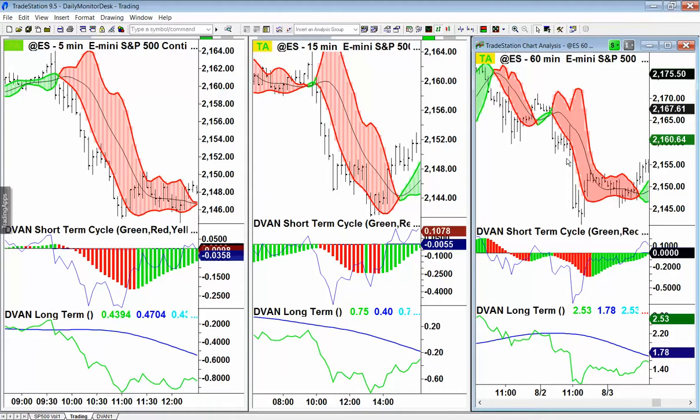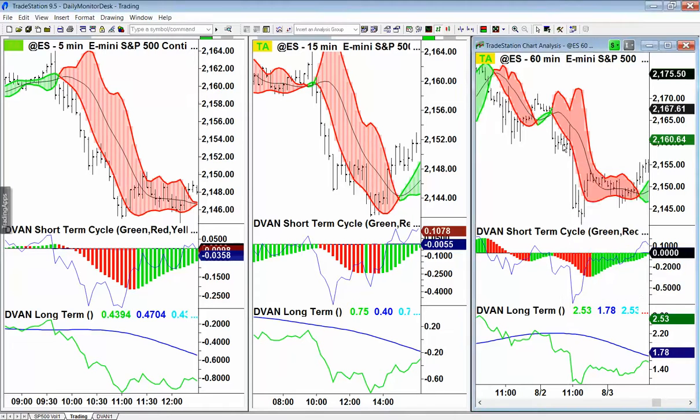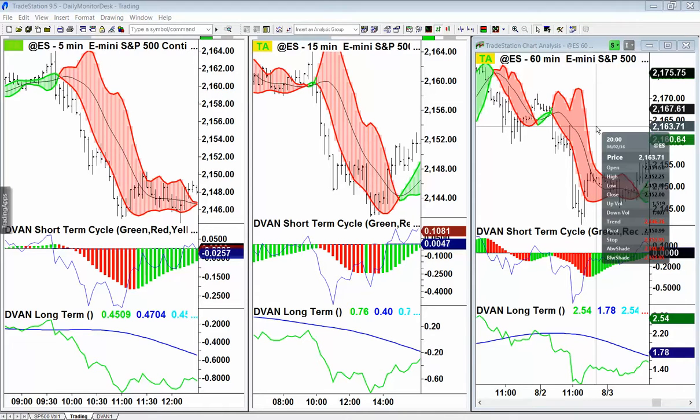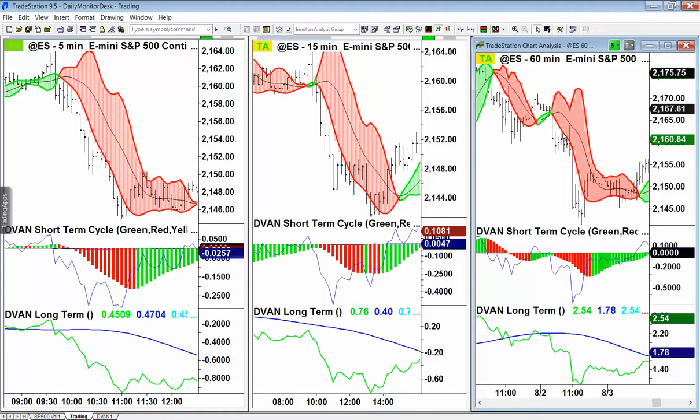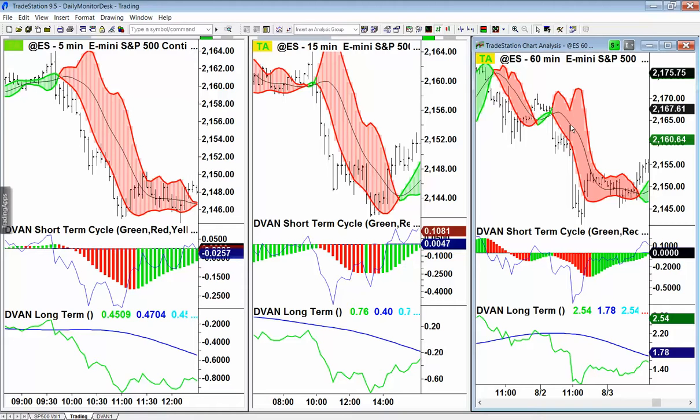So as you can see, at 9 a.m., we're here. At 10 a.m., somewhere in that hour, prices move right up to the pivot line, which is roughly 2163, 2164 area. This is August 2nd. Prices move up to that pivot line, indicating a point of resistance. The cycle is still strong to the downside. We still see everything indicating a bearish or a selling cycle.